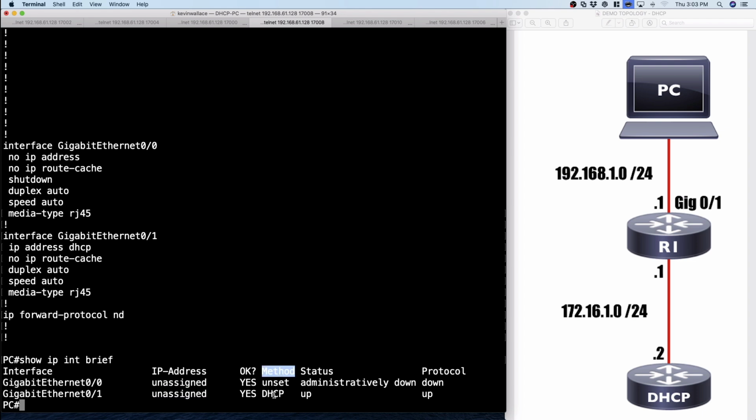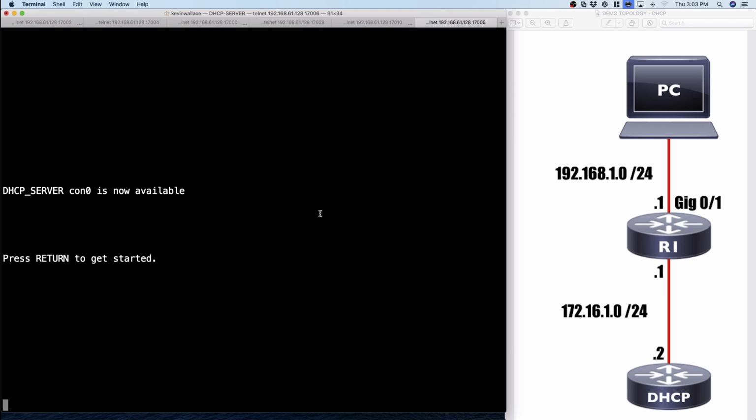Now the method is DHCP. We know that we're supposed to be getting it via DHCP, but currently it's unassigned. I mean, everything's up at layer 1 and layer 2, but we don't have an address yet. Well, no wonder. We've not yet configured a DHCP server. Let's go do that over on our DHCP server.